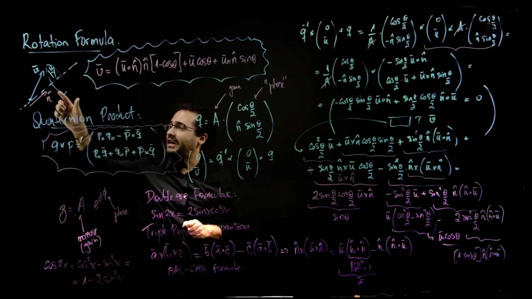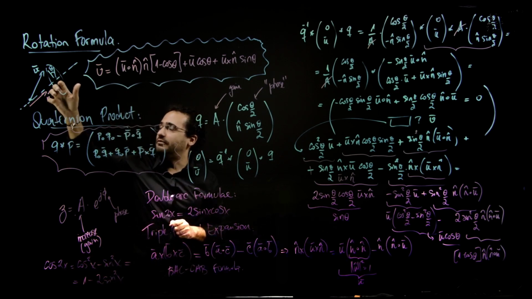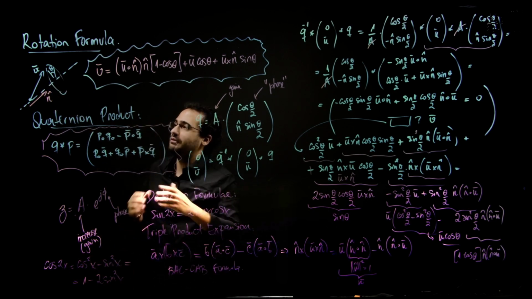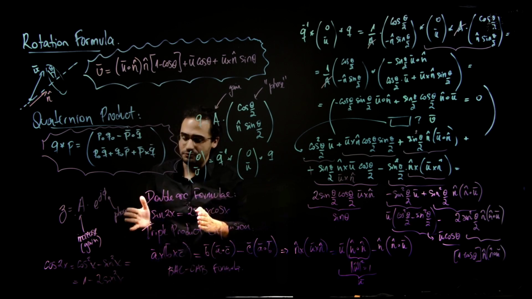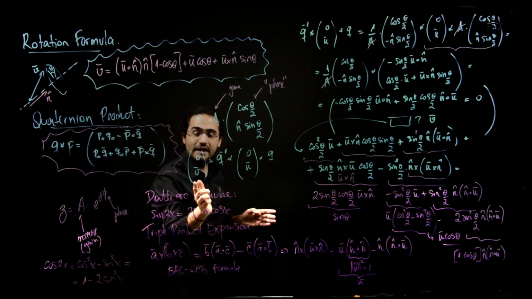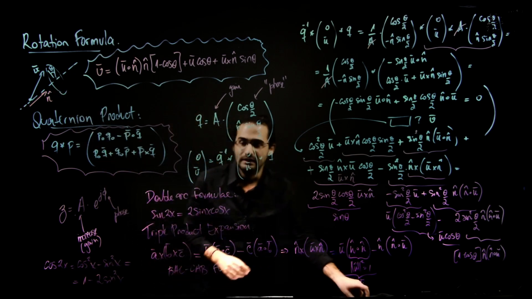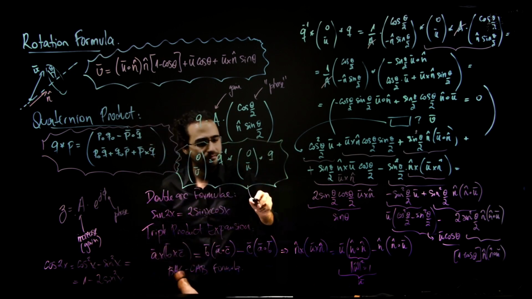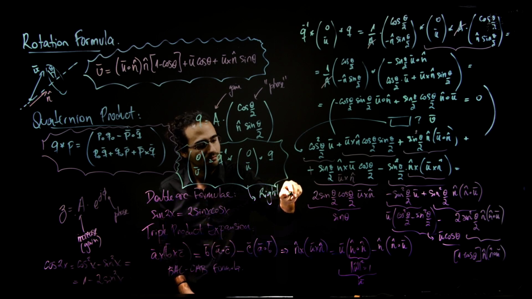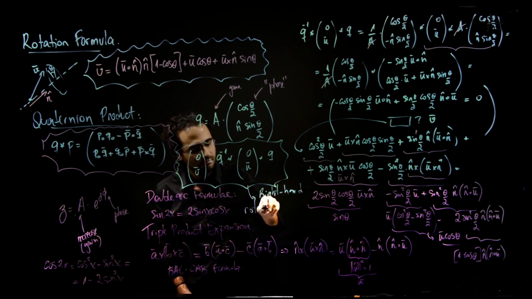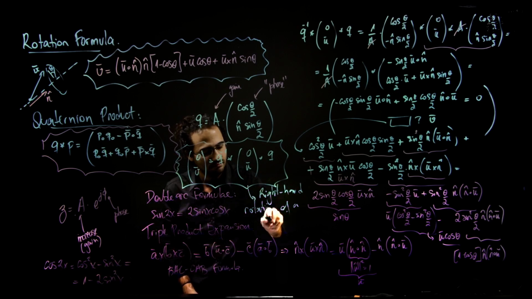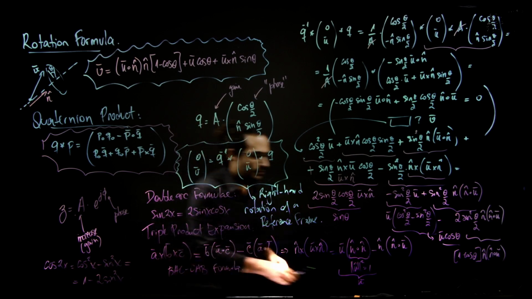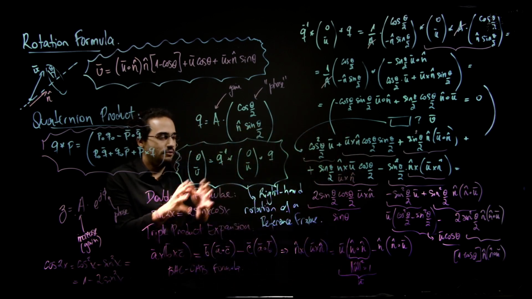And since this was a left-hand rotation of the vector, you can see this as a left-hand rotation of the vector or a right-hand rotation of the reference frame. So if we rotate to the right, a fixed vector will rotate to the left. So this formula can also be seen as the right-hand rotation of a reference frame. So this is how the quaternion algebra comes together to help you to do rotations.